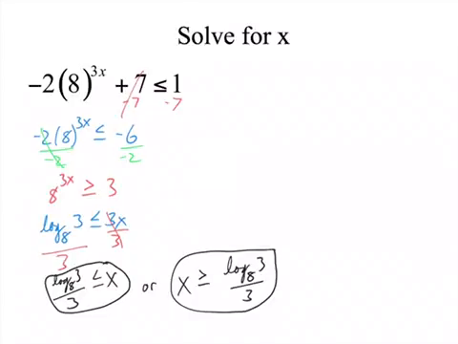Now, how do you check this? That right there is a little tricky, because if you don't know what this equals, you can't really check it. But 8 to what power is 3? Can you tell that's possibly a decimal? So a decimal divided by 3, isn't that going to be another small decimal? So I could say, oh, this is some sort of decimal. So if x is going to be bigger than some decimal, what's a number bigger than some decimal? 1 or 2?